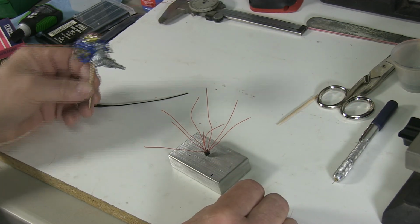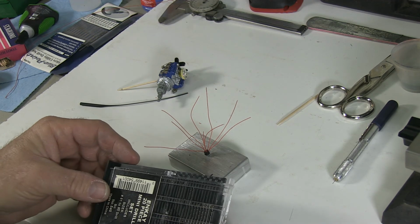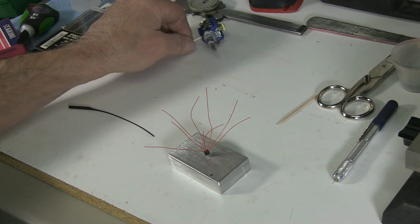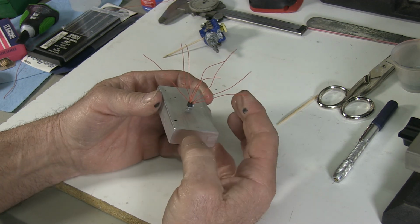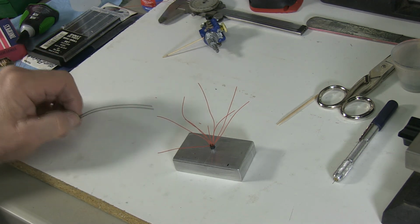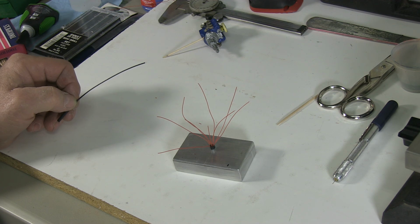I used a number 79 wire drill to drill those out with, and that's just about the right size. It came out okay though. We'll see. We'll trim these up and slip these on, and the other half of the engine wiring is probably going to be another video.